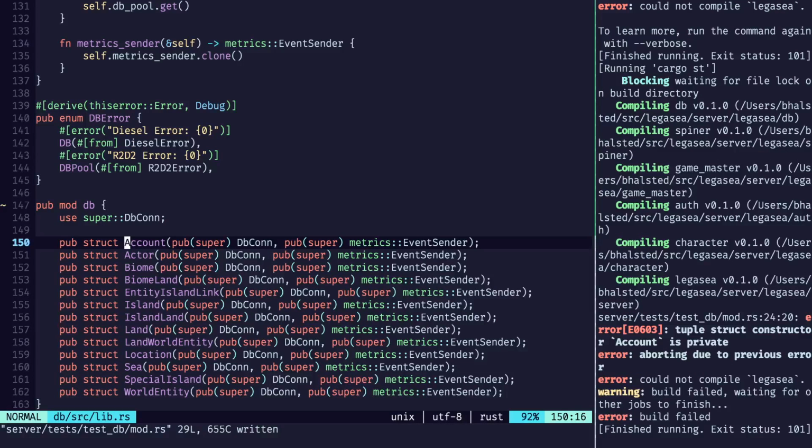What do you mean, make a super trait? With the same function name and then use self super. Ah, I see.